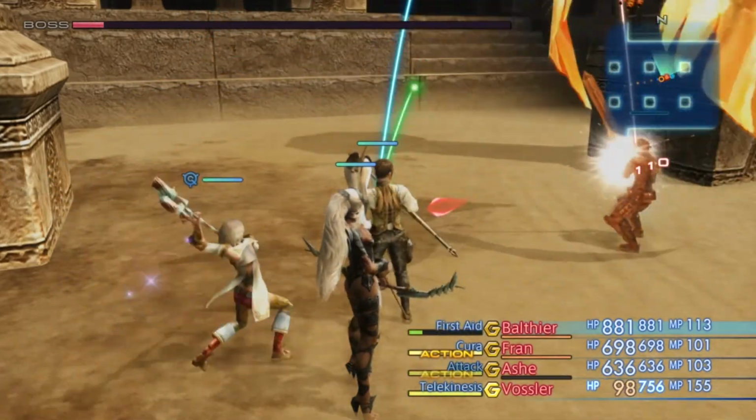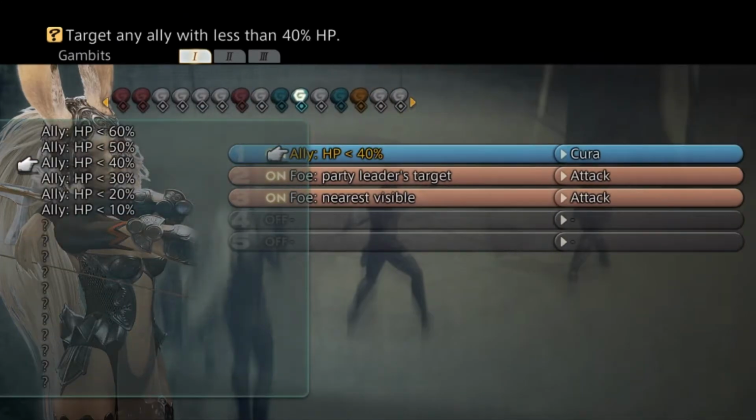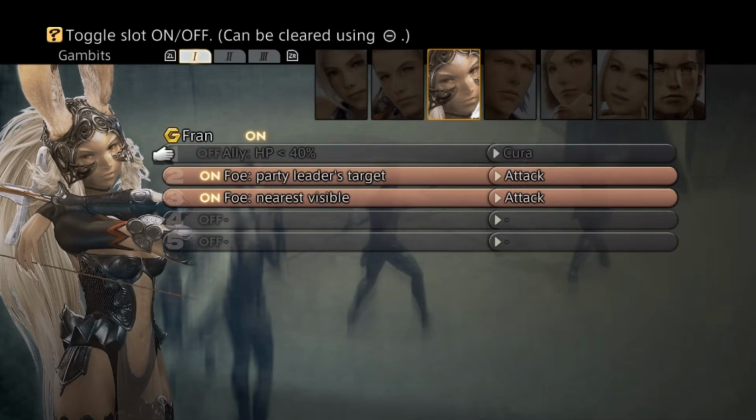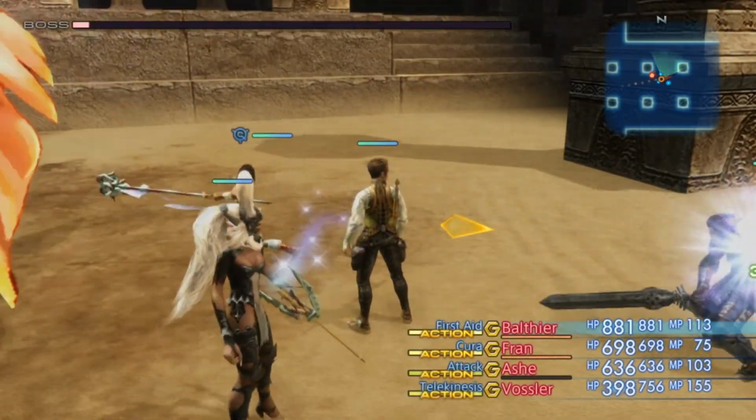I was about to start something here. Do I have Vaan? I still have Fran's healing on. I'm gonna turn that off. Stop it. Stop it, Fran. It didn't matter anyway, we got it.